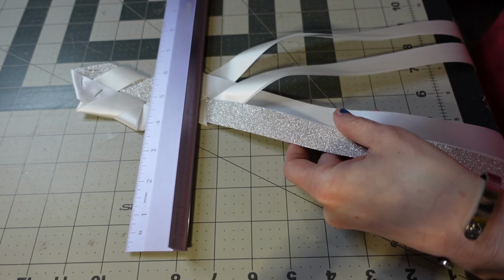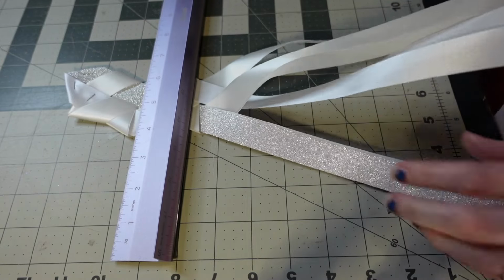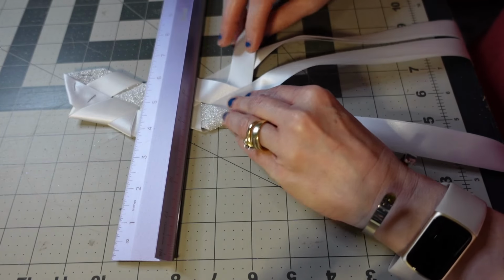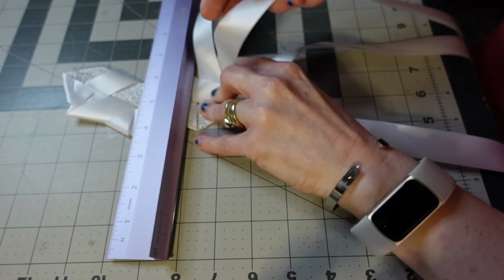So you're going to be on the left side this time. You're going under those two. And then over and under the one on the right. And then your right side will be your next side.